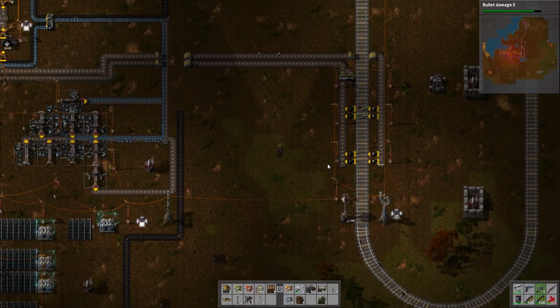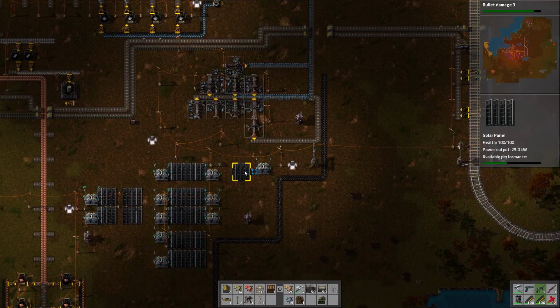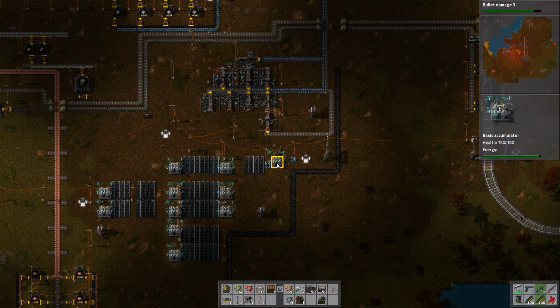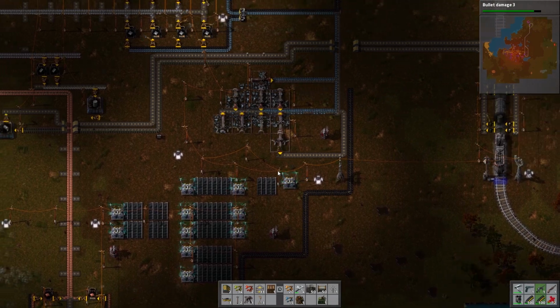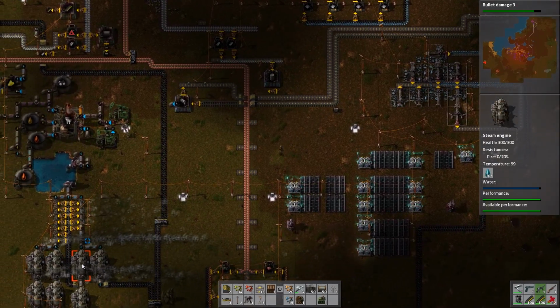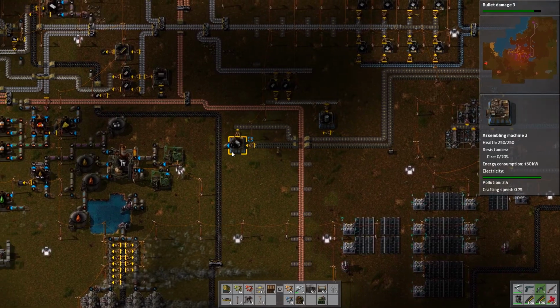This is the farthest I've gotten in the game. So, starting to get some solar panels, which during the day produce electricity, and then you have to store them in these accumulators at night, so you can feed them back into the electrical system. I'm still using a lot of steam engines for my main supply, but starting to supplement it with these.